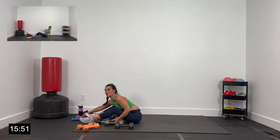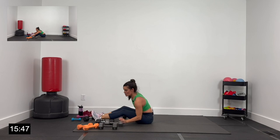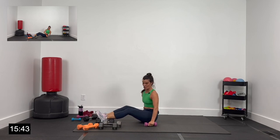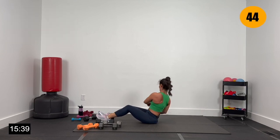Grabbing whatever dumbbell you wanna use for our Russian twist. We do have glute bridges next. So make sure you've got a heavy dumbbell nearby so you're set up for glute bridges. So core nice and tight right here. Rotating for Russian twist. Good job.